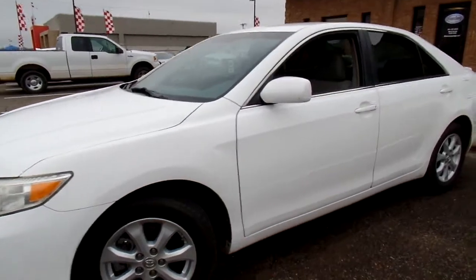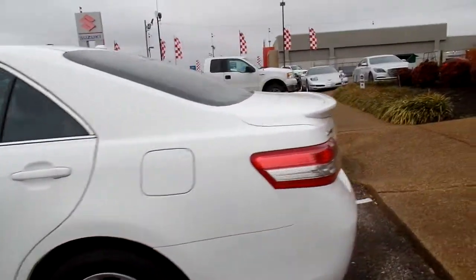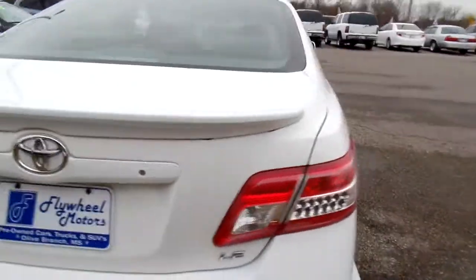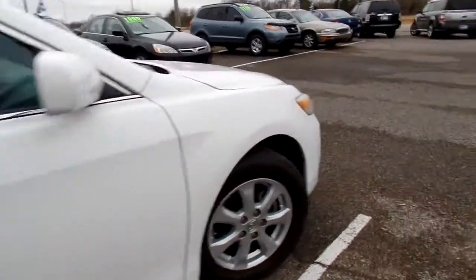Give you a good look at the outside. Nice tinted windows in the back. Now we don't have any major dents or scratches, we do have some minor ones though — I want to make sure you guys see those. It's also got a good set of tires on it. I want to give you a look at the tread here — it's got a good tread on it.